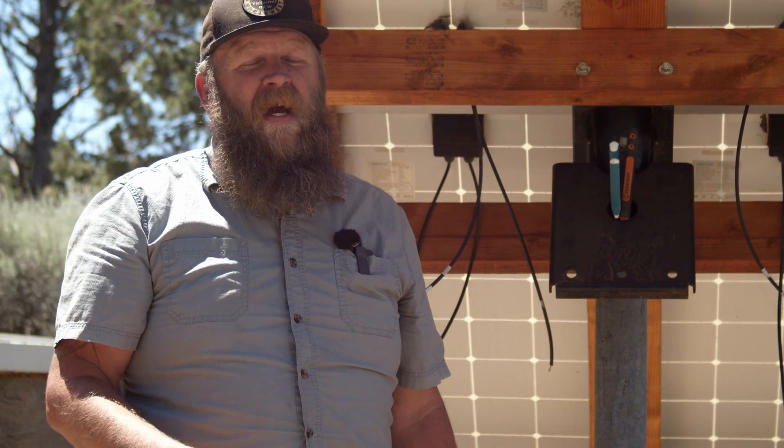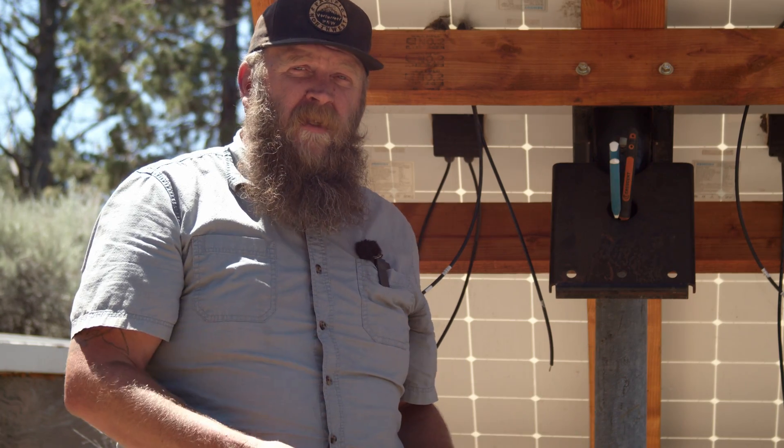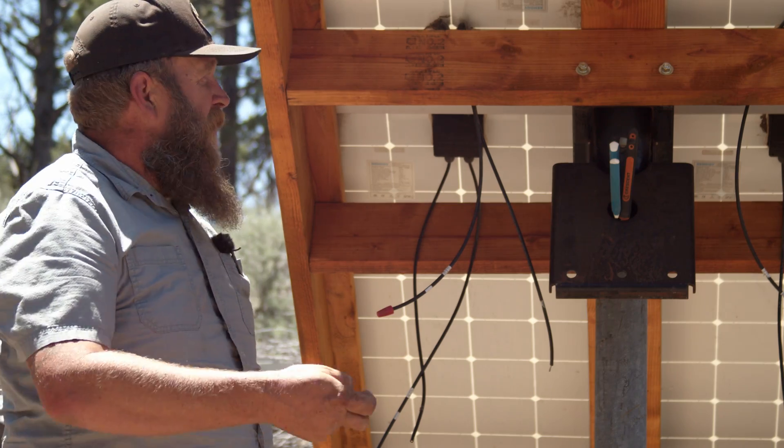Most people think that if your solar panel is in the sun, it's going to be making power, and that is true ideally. I took a safety class on solar one time where the guy showed us in the shop, upside down with no direct sun on it, the solar panels that would go on your house were making 75% of the voltage that they would in direct sun. So you just have to always assume that it's hot.